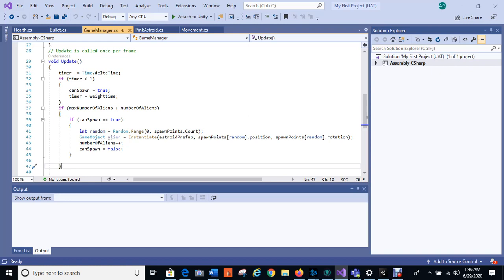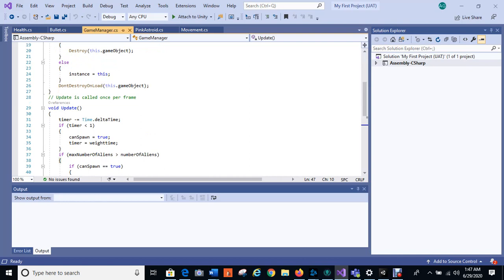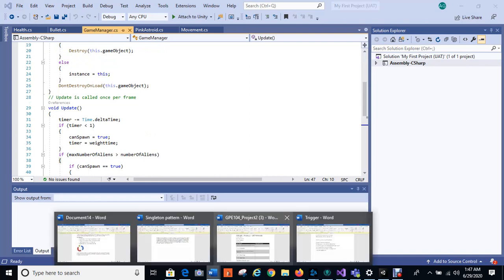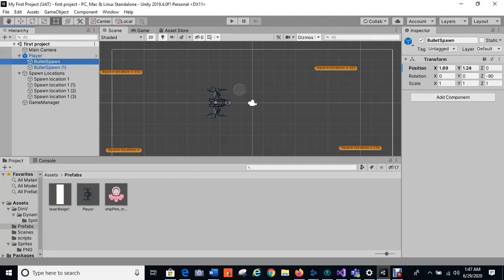I'm not sure, but I do have the game manager in here. And that is also the game manager singleton. So I do have a game manager in here and part of organization to get all of it. So I think I've covered all of this checklist. All right. Thank you.